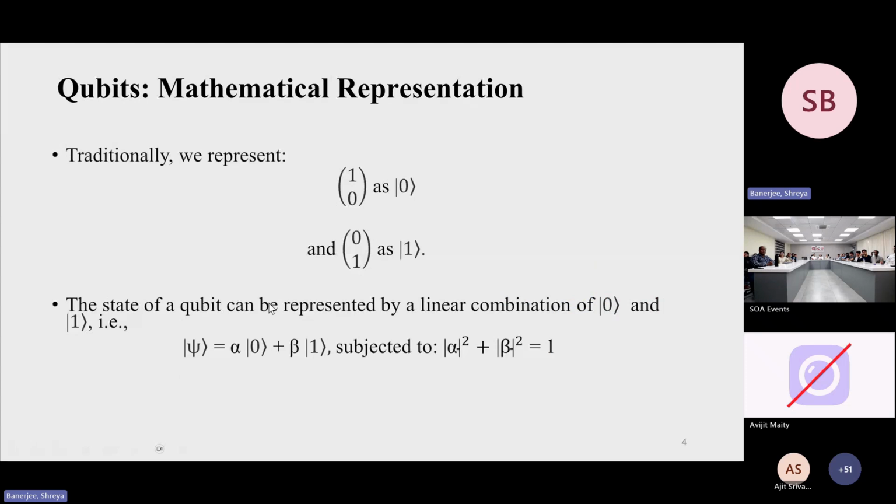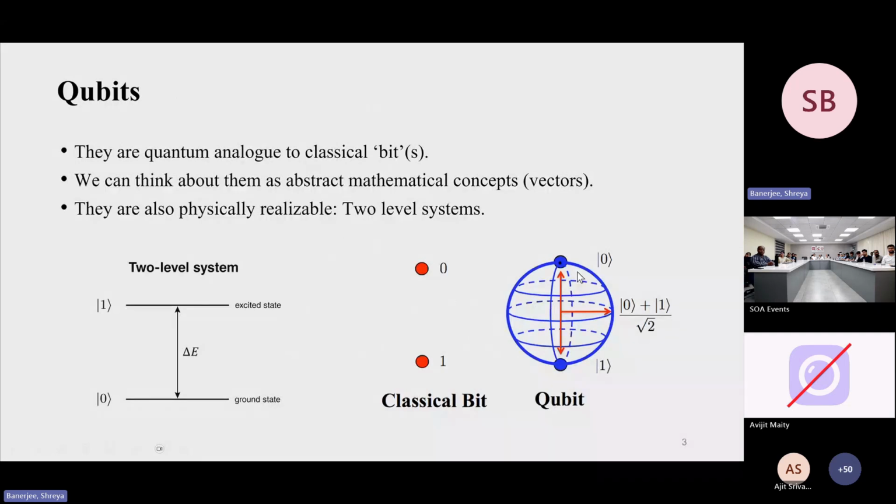The mathematical representation of a qubit is a vector. For a single qubit, it is a 2 cross 1 vector, written as (1, 0) and (0, 1). We traditionally represent the ground state as (1, 0) and the excited state as (0, 1). The only condition this representation has is that the particle has to be somewhere. In the Bloch sphere representation, the qubit can be anywhere on the surface of the sphere if it's a pure state, but it has to be somewhere on the surface because of probability. Probability constrains it, which is why the squares of the coefficients of the zero and one have to sum to 1.